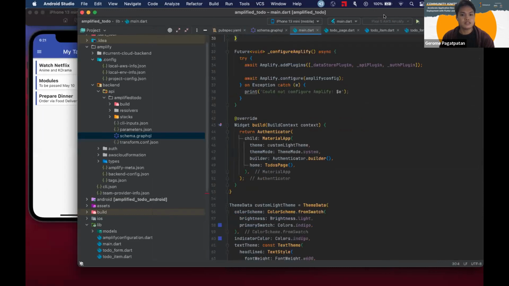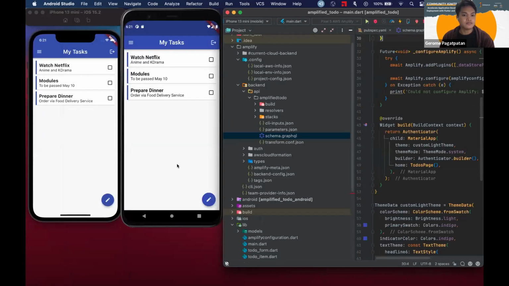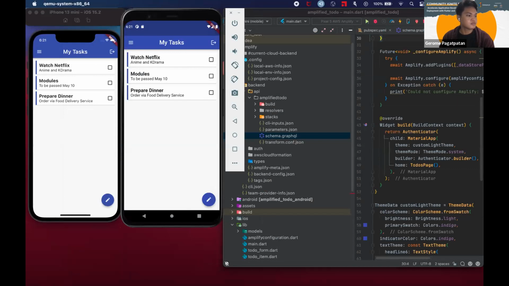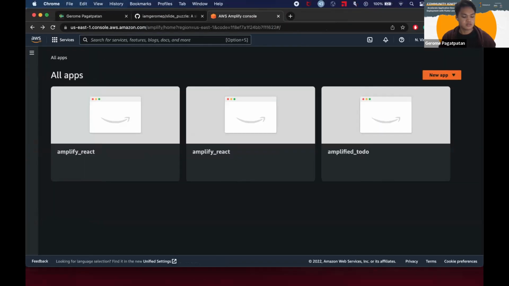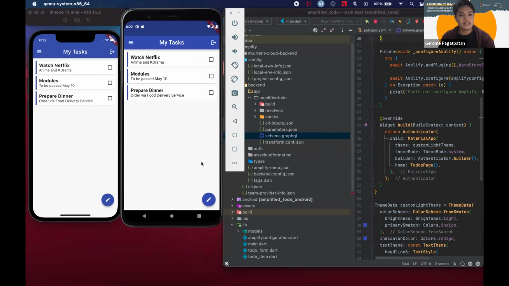So for example, itong app na to, since Flutter ginagamit natin, pwede tayo mag-cross-platform. So pwede gamitin siya sa iOS or sa Android. For example, nag-add ako dito ng data.